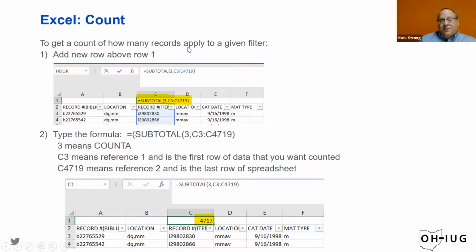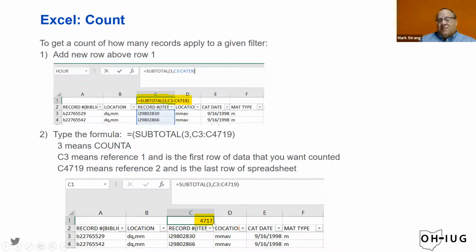A handy feature when you have things in Excel that I typically do is I'll add a top column, and then I will use the formula equals SUBTOTAL, parenthesis, 3, comma, all my fields, close parenthesis. What that does is count how many records you have displaying when you have a filter running. So C3 is simply the first record inside of my list. This is the last reference inside of my last row in my spreadsheet. Once I have that in there, I have a count.